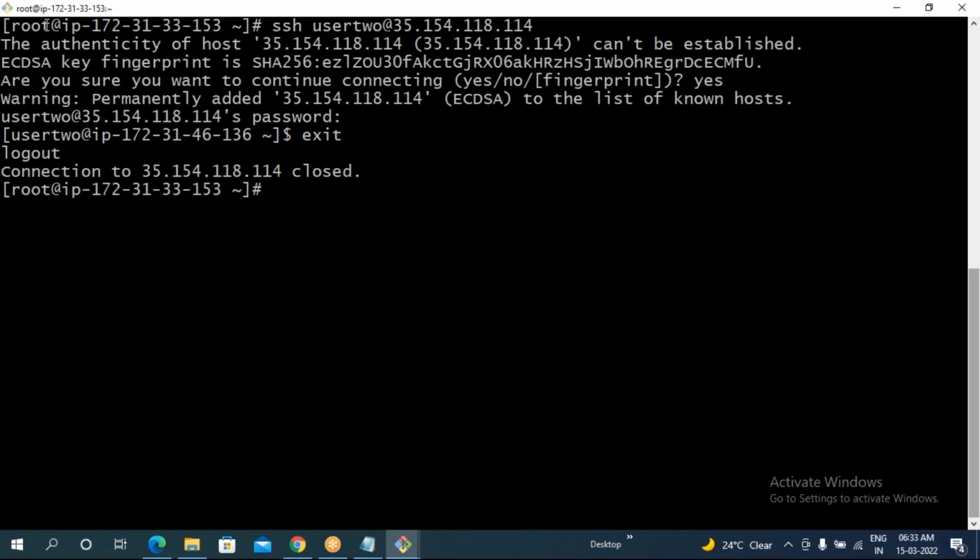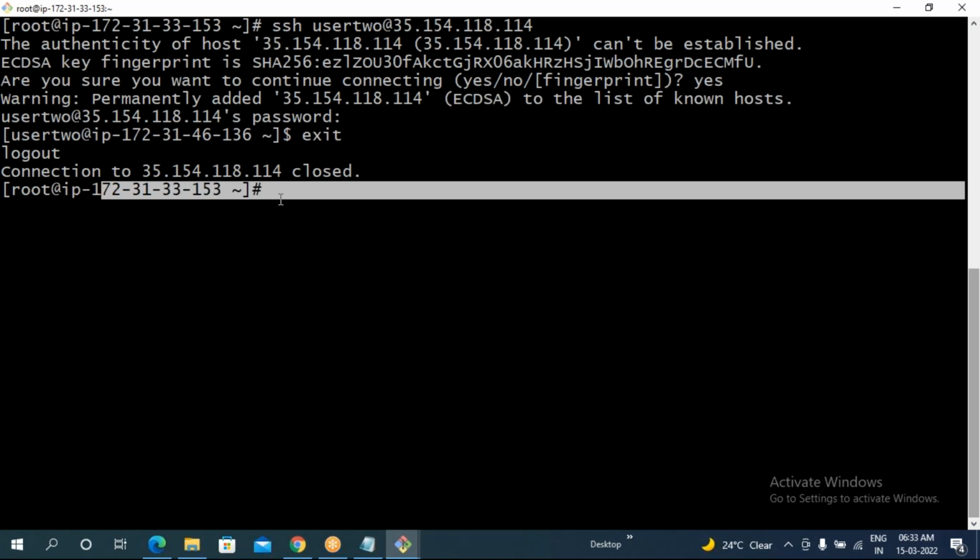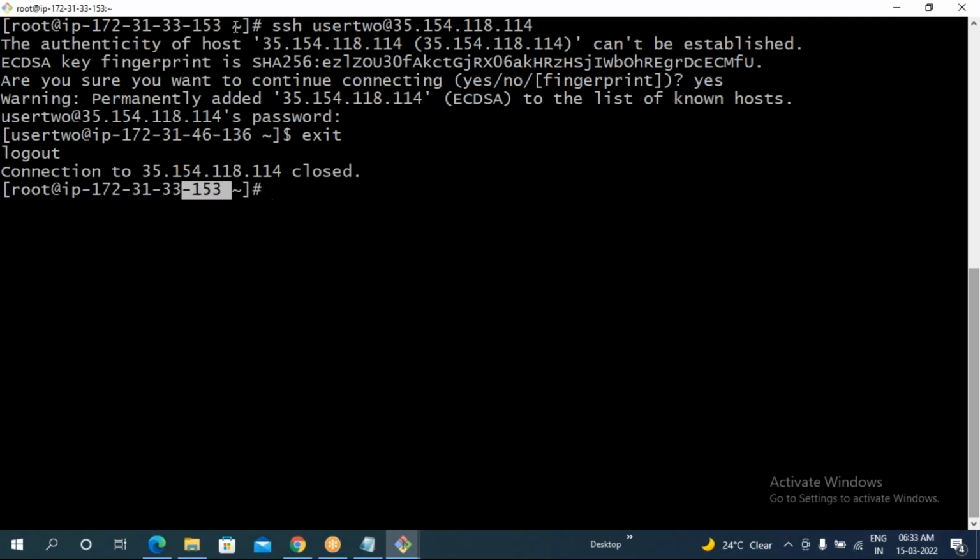Of course, at the very beginning it is machine 1. Later I connected to machine 2 by this one command. I want to go out from machine 2, then I have the exit command. Now I am on machine 1 only. That's it. This is machine 1, right? Like this one. This is the second machine.